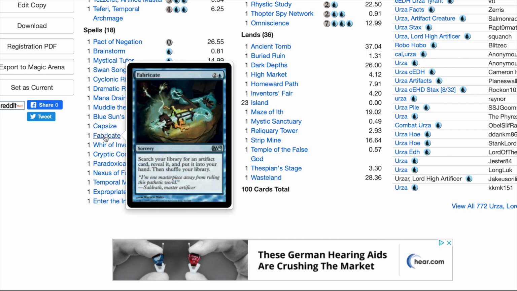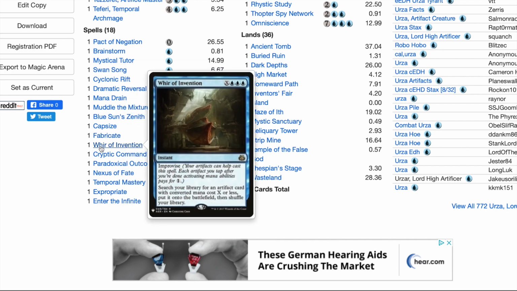Alright, Fabricate is another tutor for an artifact, and it's going to be any artifact. So you can go ahead and pull your Microsynth Lattice, your Blightsteel Colossus, something like that, and just put it directly into your hand. War of Invention. Again, you do have the risk with the X cost, but otherwise you can just at instant speed search your library for any artifact you need and go ahead and put it directly on the battlefield. So at your opponent's end step, you could search for Blightsteel Colossus or something like that.